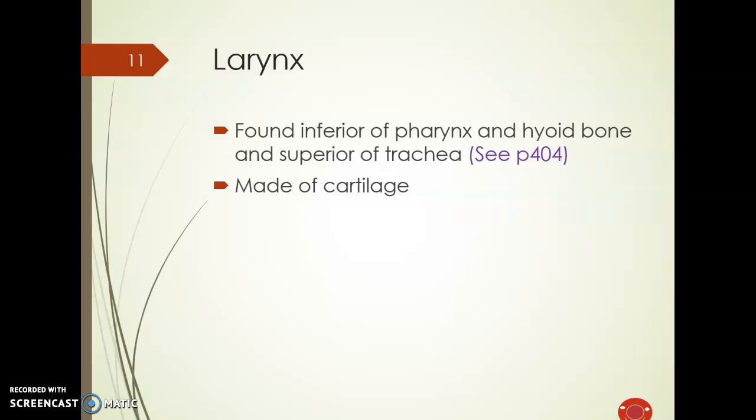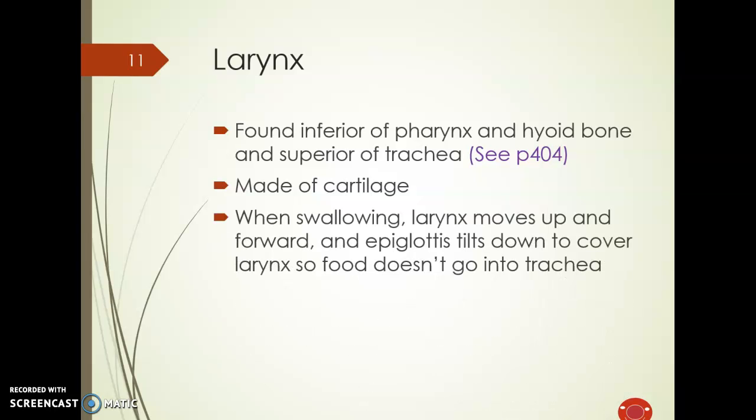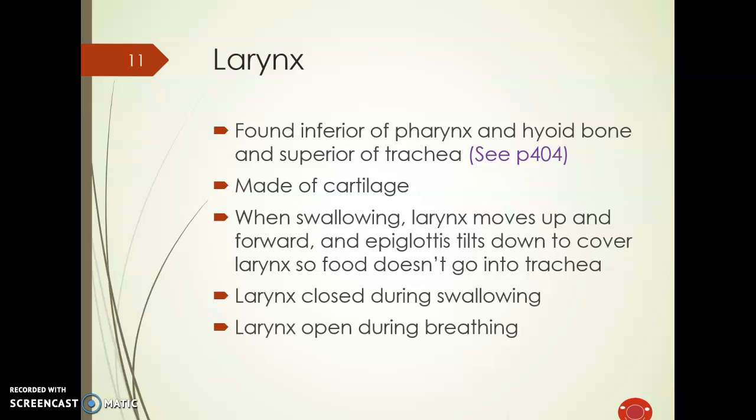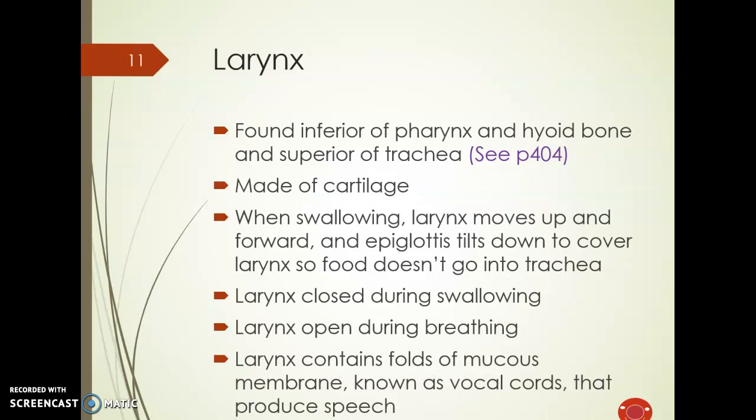The larynx is made out of cartilage, and when you are swallowing, the larynx moves up and forward, and the epiglottis that we looked at just on the previous slide tilts down, and it covers the larynx so food doesn't go into the trachea. Because when you're swallowing food, liquids, or saliva, you want that to go into the esophagus. So the larynx is closed during swallowing, but is open while you are breathing the rest of the time.